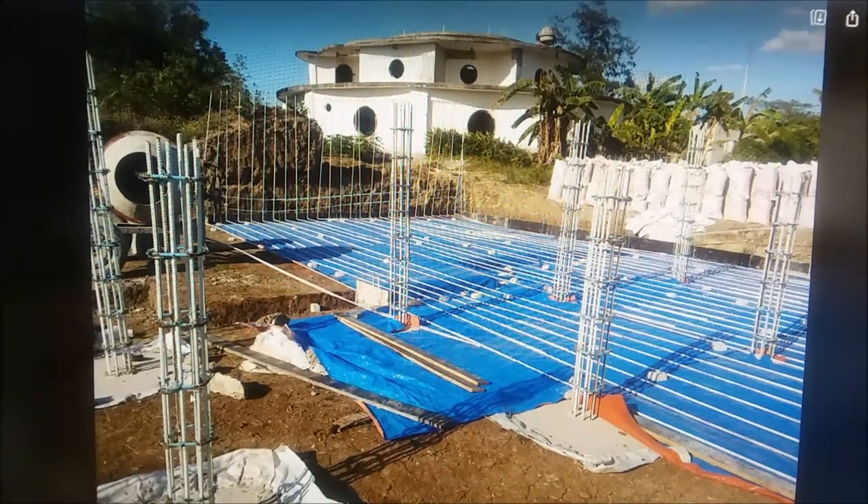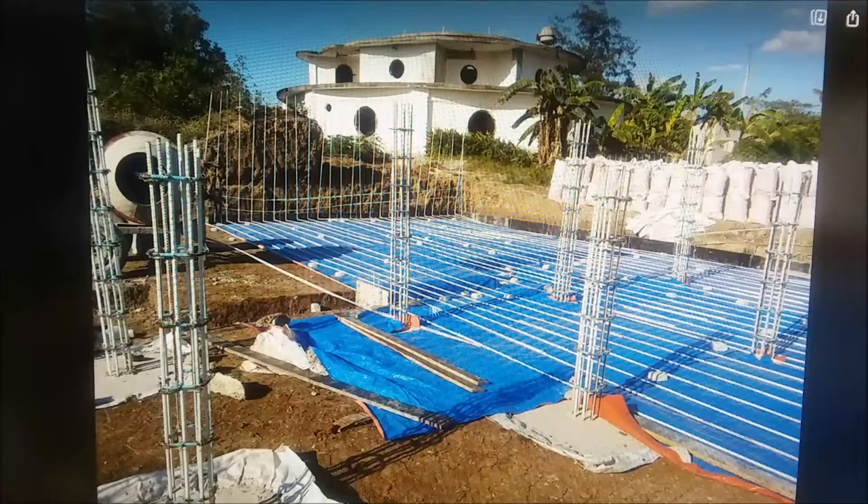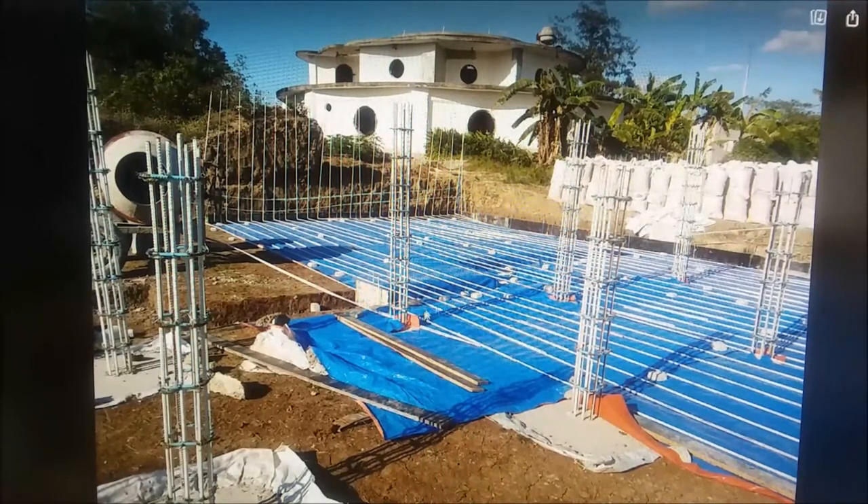We're continuing. You can see a rectangular board here that goes up to the top of the floor — that's how deep the footer is, two feet by 11 inches. We put that on the edge of this short piece of wall footer, which is only about 20 feet long. That's going to pour everything to the right of this and everything from that board to the batter board over there.